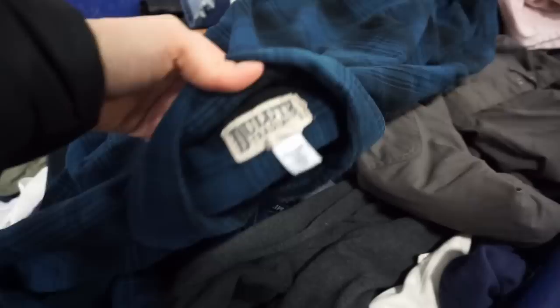Let me know in the comments if you ever pick up Express to sell. Next I found a Duluth Trading Company plaid shirt — I didn't see any flaws and I really like selling it; it's one of my new favorite bread-and-butter brands. Then I came across a Columbia coat. I'm still on the fence about Columbia — I've sold a couple pieces that sat for a very long time and it's never for very much, so it just doesn't seem worth it.